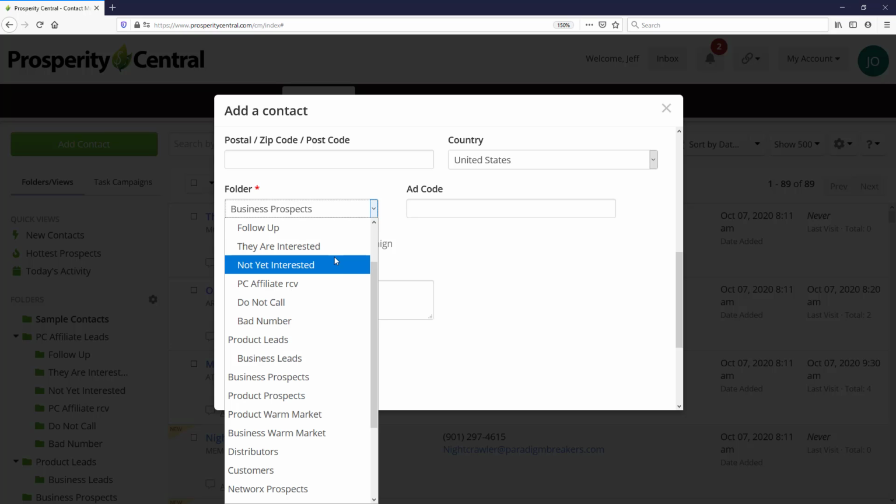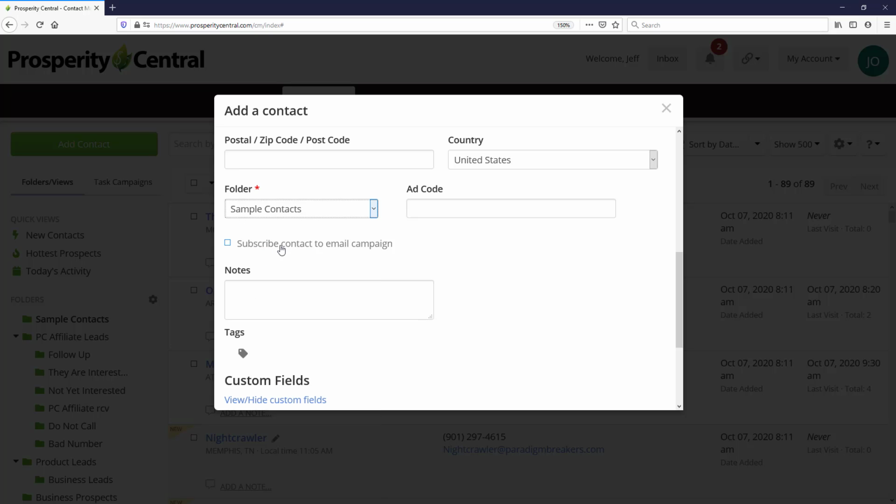Now, I get a lot of questions from people about what's the difference between a business lead and a business prospect. In my opinion, a business lead is a less qualified contact than a business prospect. So a lead might be a referral. Somebody says, hey, you should talk to so-and-so, whereas a business prospect would be somebody I have talked to. So they might have even been a lead previously, but now they've become a prospect because I've had a conversation with them. Now that's the way I handle that, but totally up to you how you want to do that. Now I'm going to load this contact into my sample contacts folder.